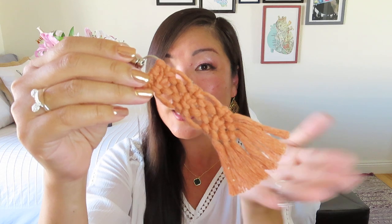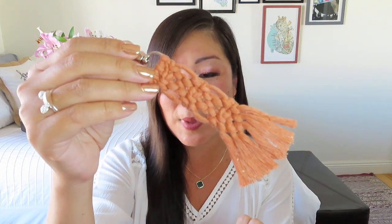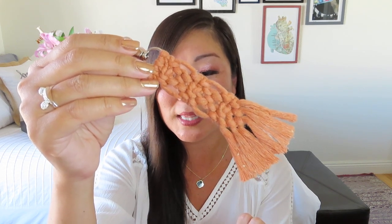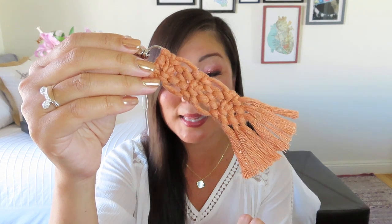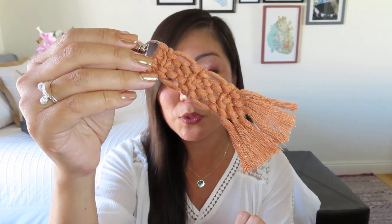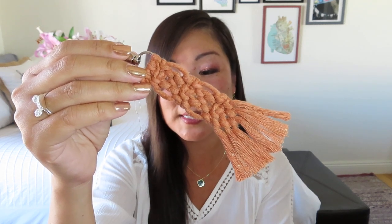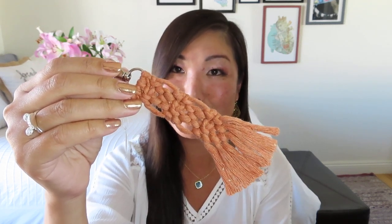And again, I love this sort of rusty peachy color. It says this Macrame Keychain brings a touch of Hygge and is perfect for holding your keys. It can also be clipped on the outside of any bag as a stylish accessory. Made with recycled cotton cord, these keychains are also sustainable. The maker, Peach and Poppy Seed, that's a cute name, is a Winnipeg-based business who supports parents of pregnancy and infant loss. Oh, that's sad, but I love any company that has sort of a mission, a cause behind it that inspires the work that they do.